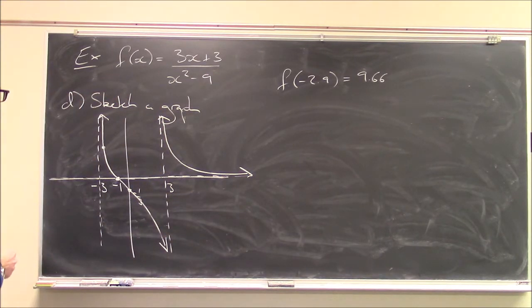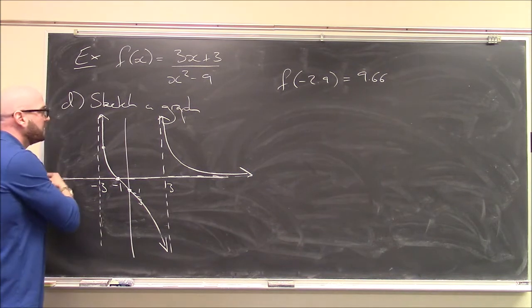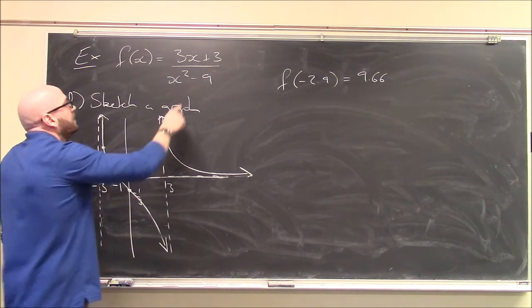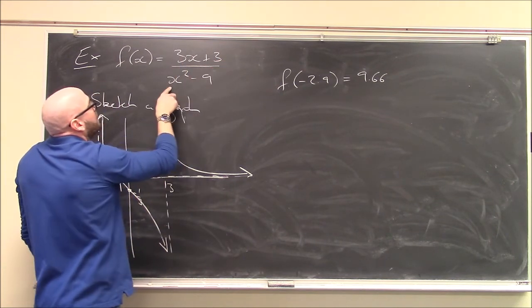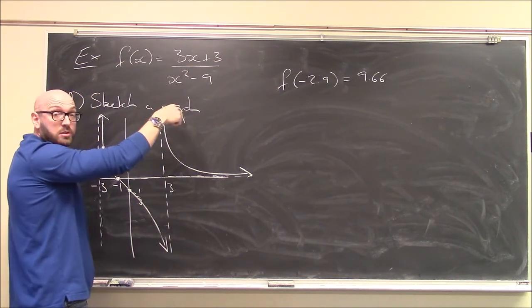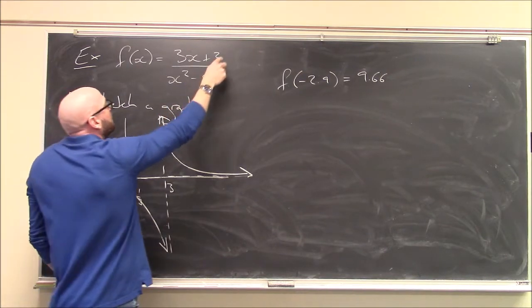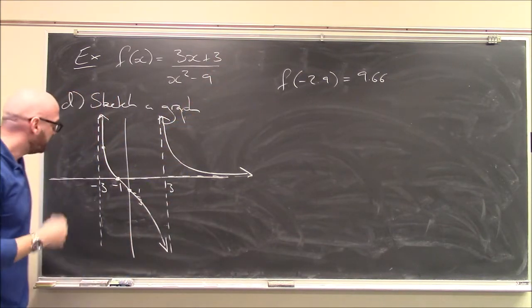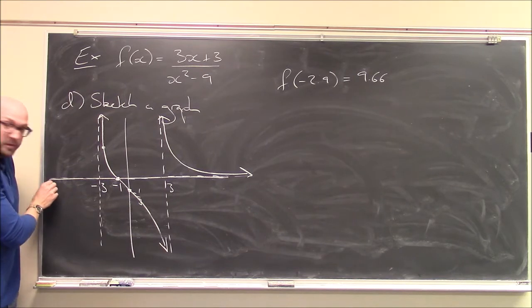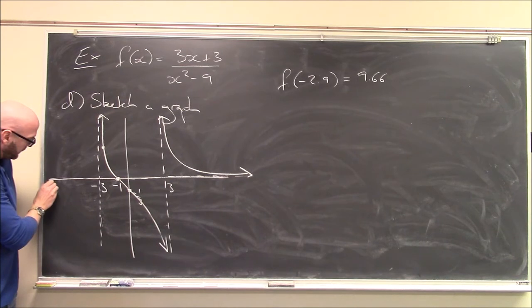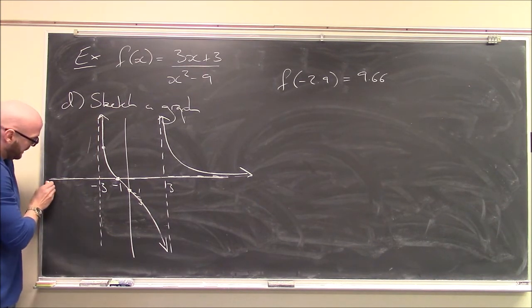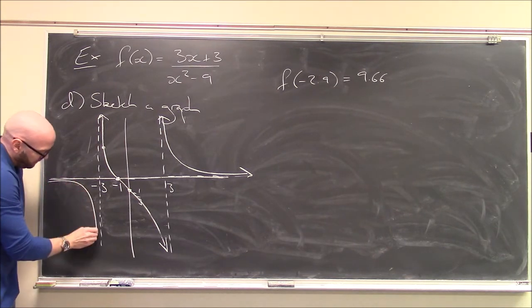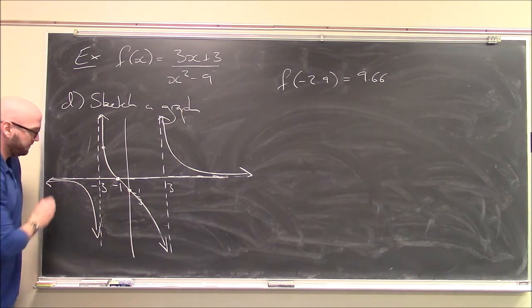And I think we can play the same game on the other side, take very large negative values for x. So negative a million. Here I would have a big negative number over negative a million squared is a huge positive number, minus 9 is still positive. So negative over a positive is negative. So I know it's very, very close to the x-axis, but it lives below the x-axis. It's a very small negative number. So if it's going to be below the x-axis and it never crosses it, then it can't blow up this way. It must take on a shape like this.